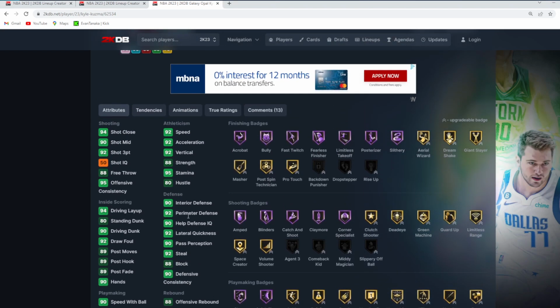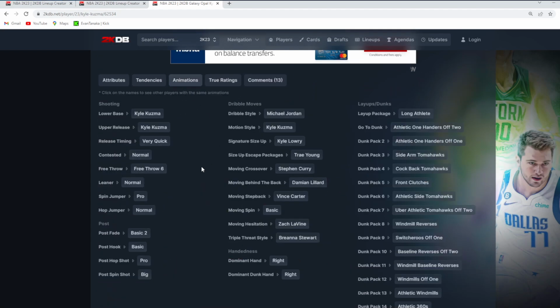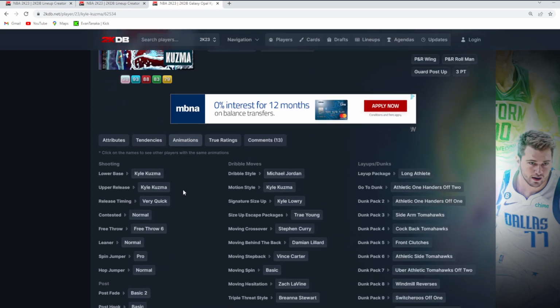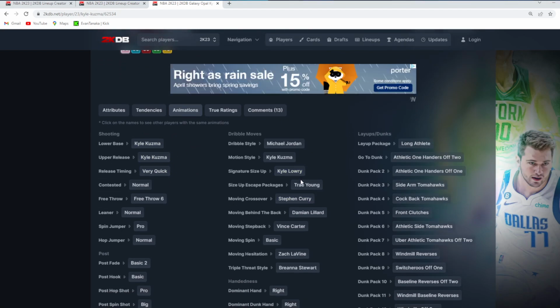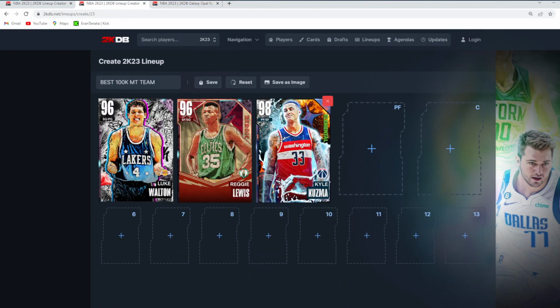And then you take a look at the card on the offensive end: 92 three-ball, good Hall of Fame shooting badges, and he's got such a good jump shot. One of my favorite releases currently in the game, with the Kyle Kuzma base and the Kyle Kuzma upper, which is one of the best uppers and one of the best bases in the game, on very quick timing. He's also got the Kyle Lowry size up and the Trae escape, which we all know is a very good combination of signatures. I do think Kuzma is one of the best value and budget cards in the game. So at the small forward position, next to Luke Walton and Reggie Lewis, I think is going to be a really good pairing.